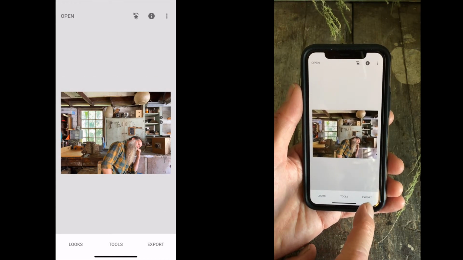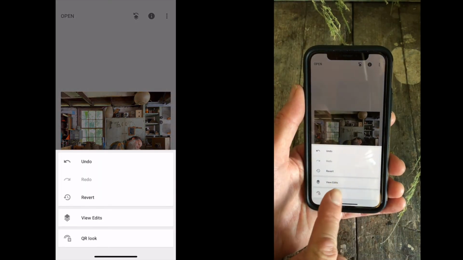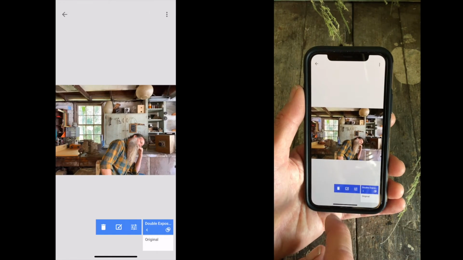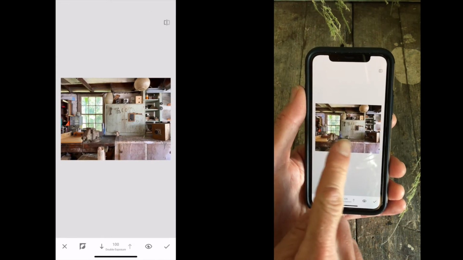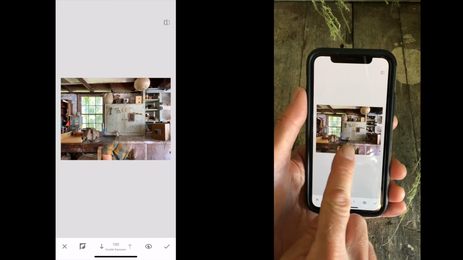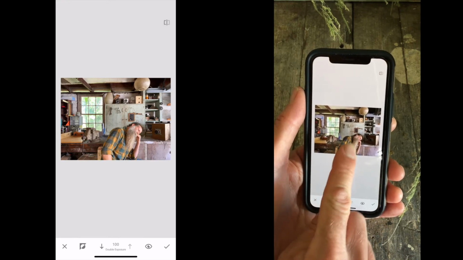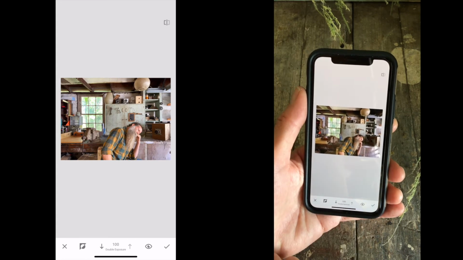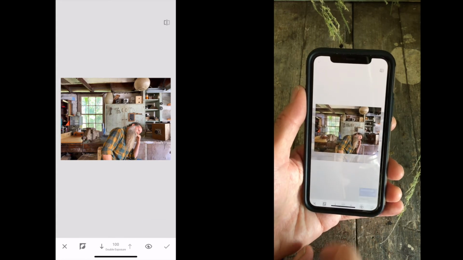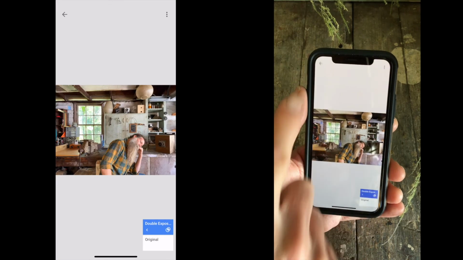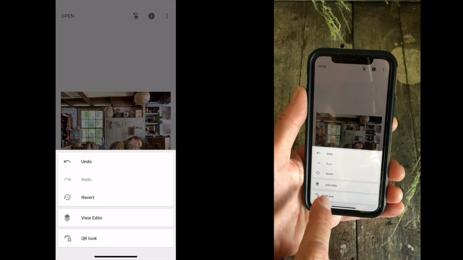And then I'm going to go up to the view edits, and go to my double exposure and paint it in. So now I just want to reveal the person just in the middle here. So I'm just going to bring in me there. And notice I don't have to be perfect because the background's exactly the same, right? Check.